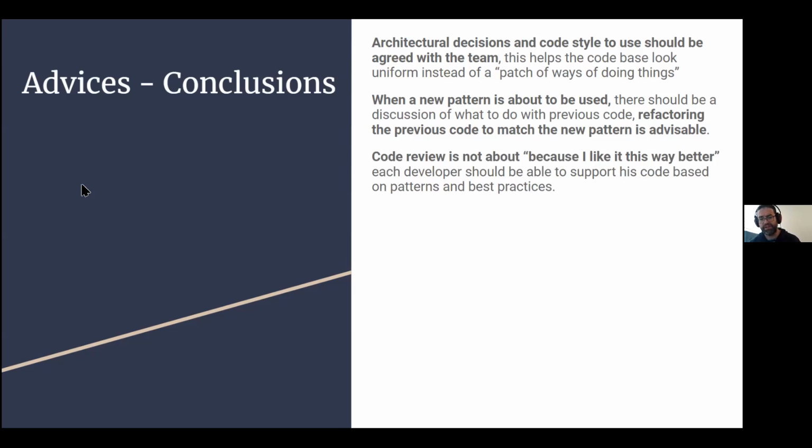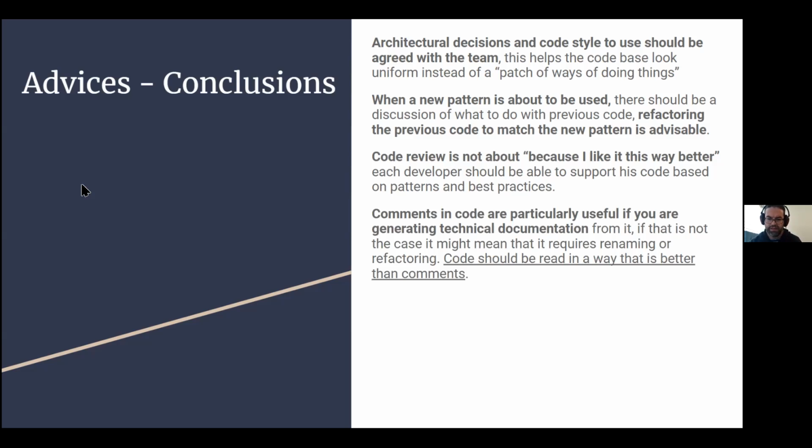Again, code review is not about "I'm trying to merge this because this is the way I like it," or "this is the way it's better." We should provide patterns or best practices for why we did that. Like, hey, Microsoft recommends that when using database connectors, we use the using statement, or we use unit of work, or, I don't know, there are so many patterns.